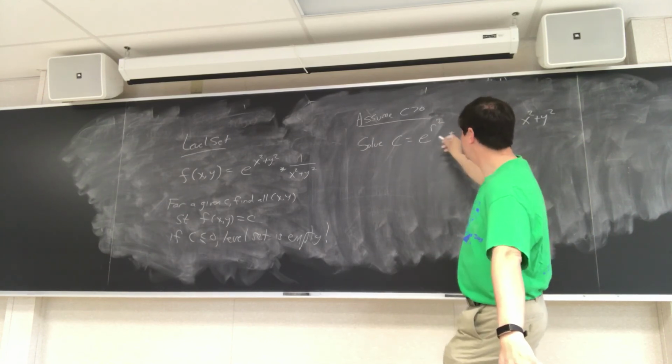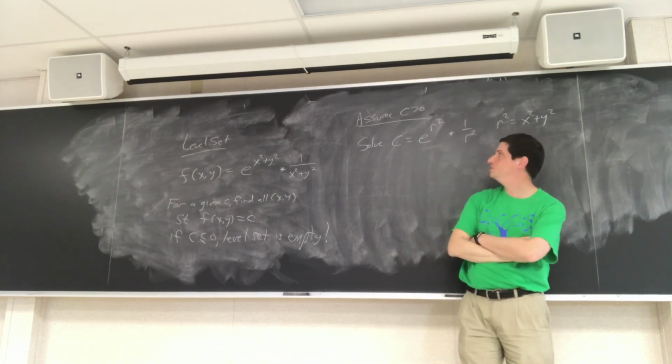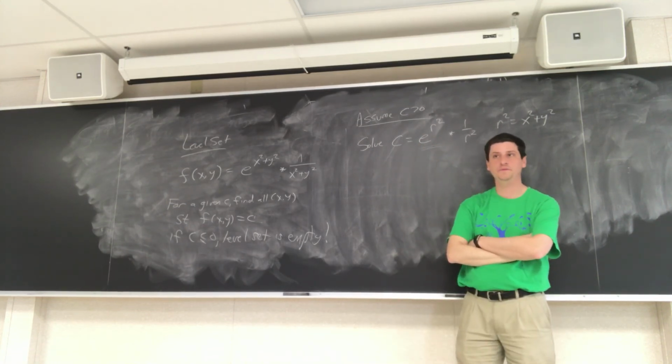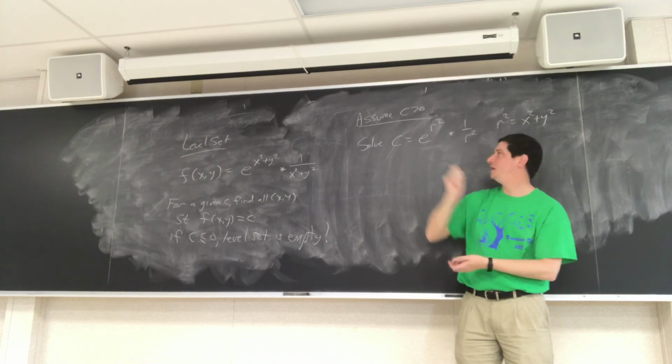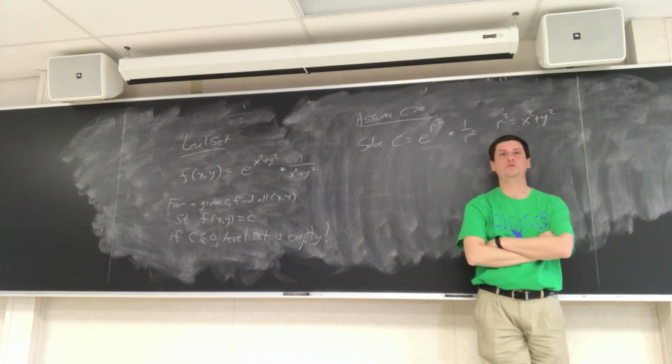Now, as r gets closer and closer to 0, this part over here is getting closer and closer to e to the 0, which is just 1. But then I can magnify this by anything I want. So I think I can get any value of c greater than or equal to 1, or maybe greater than 1. But what if c is less than 1? What if c is equal to a half? Is there going to be a solution for that?